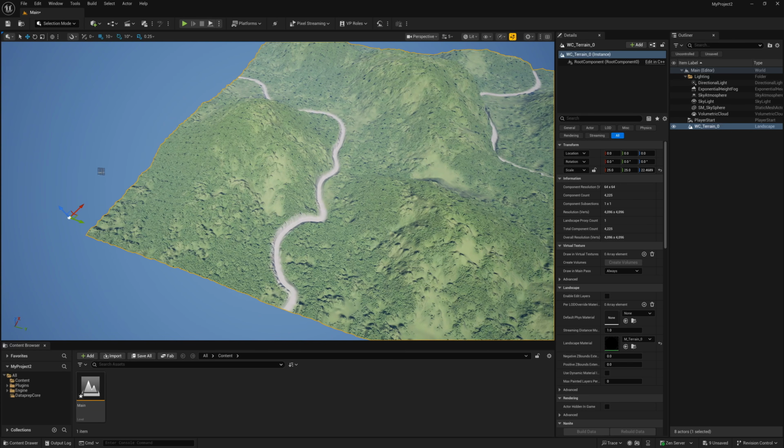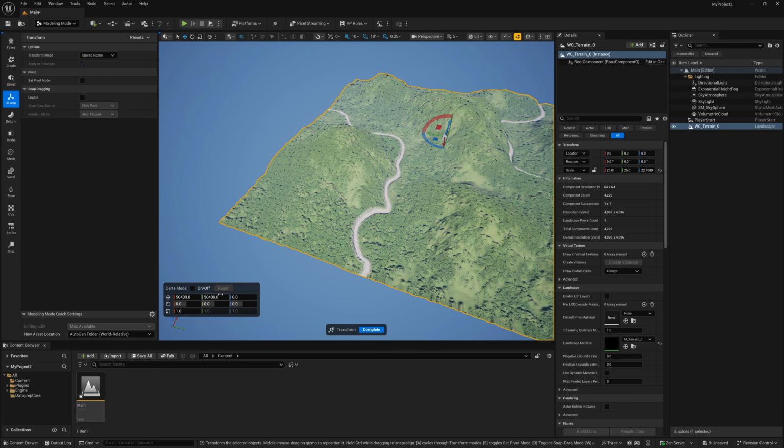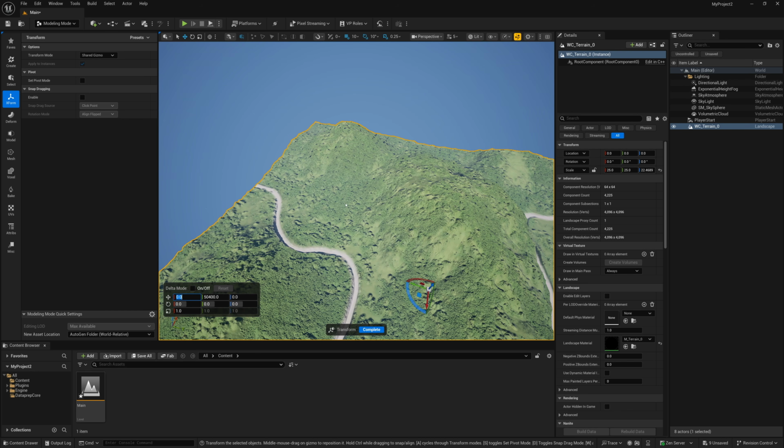So in order to do that, I'm going to come up here to the top left where it says selection mode, left click on this, and then I'm going to come down to where it says modeling. Now with this opened up, I'm going to come right here to where it says XForm on the left-hand side, and then I'm going to click on transform. Now down here, we're going to have this transform box open up. So I'm going to come right here, and I'm just going to type in 0, and I'm going to hit enter. And this might take a moment for it to execute. And you'll see a shift happening within our landscape here.